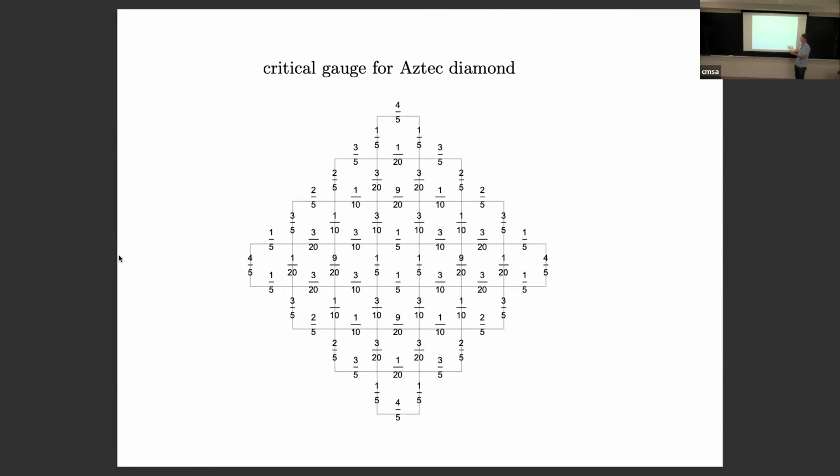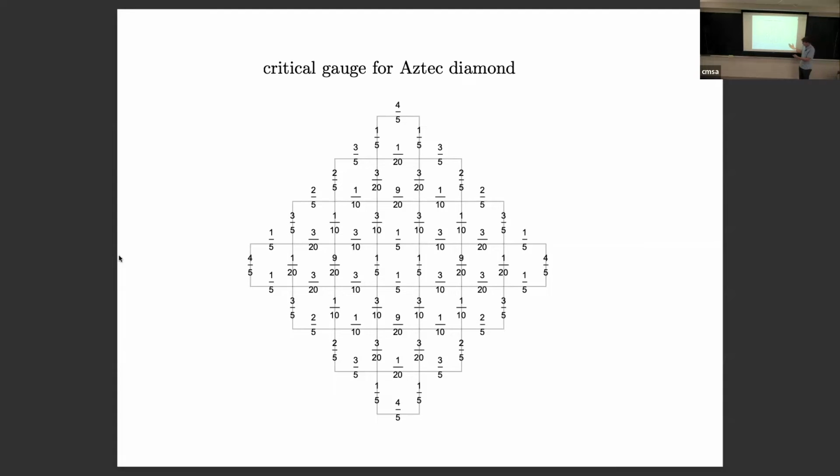Okay, so then you tried for another graph. Here's another graph that you might be familiar with, the Aztec Diamond graph. And the critical gauge in this case comes out to be curiously simple. It's actually a rational function on the vertices, kind of a linear function of the two coordinates. You can see 1/5, 2/5, 3/5, 4/5, for mysterious reasons which we don't at all understand. For the Aztec Diamond, the critical gauge has this nice simple rational form.